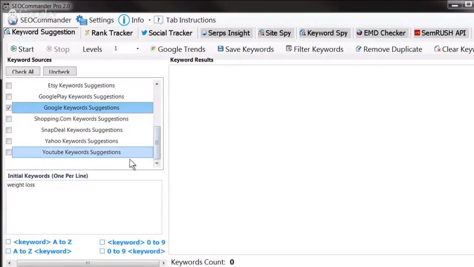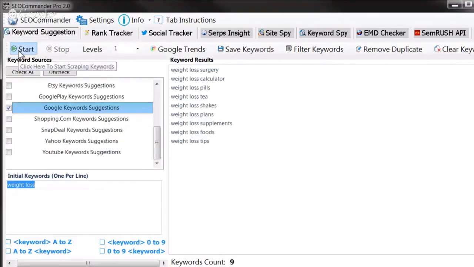For the purpose of this demo, I'm going to get straight in. I've typed in one seed keyword to start extracting keywords we can start building sites with. Essentially, if I just press start now, very little is going to happen other than just insert that keyword into Google Suggest search and bring back the keywords that it shows you. Relatively boring, and that's not going to do you any good in terms of site building purposes, but that's the first part of a keyword suggest scrape. Essentially, for site building, we need to go deeper than that. We need longer keywords, more derivatives.